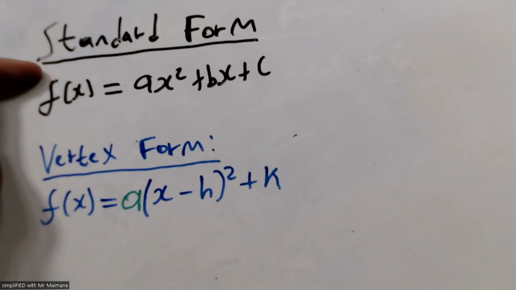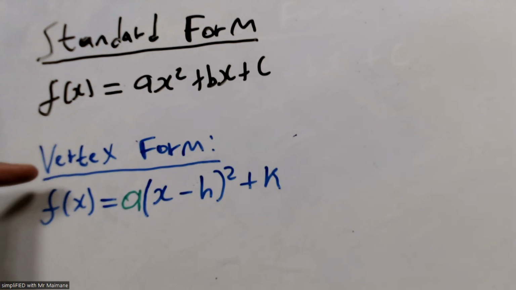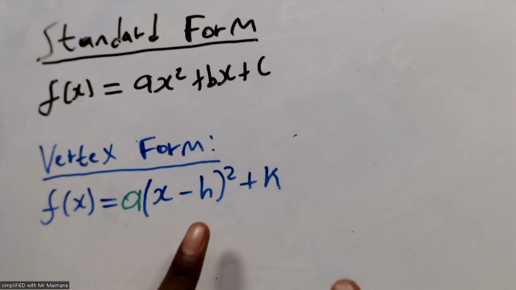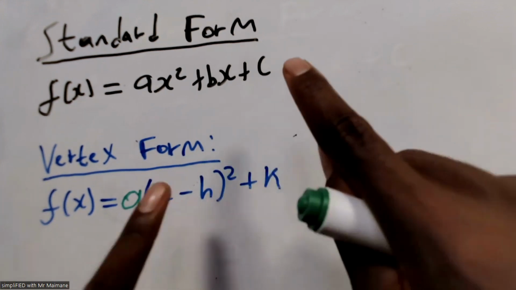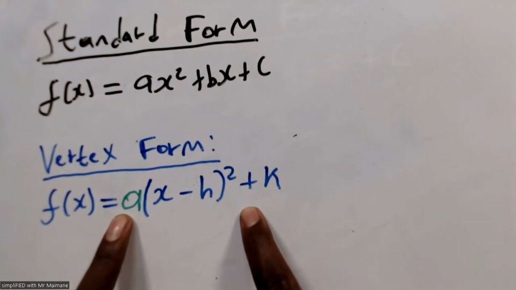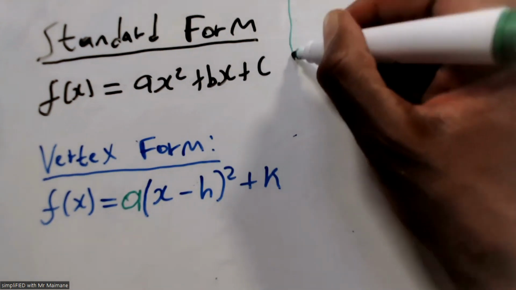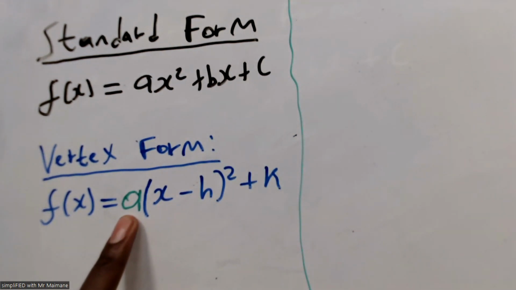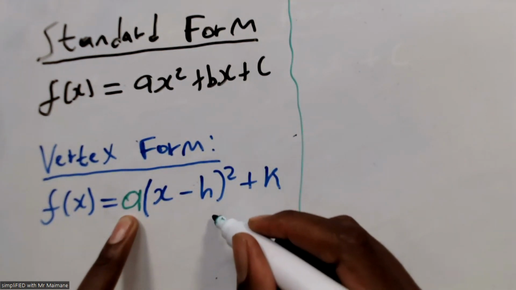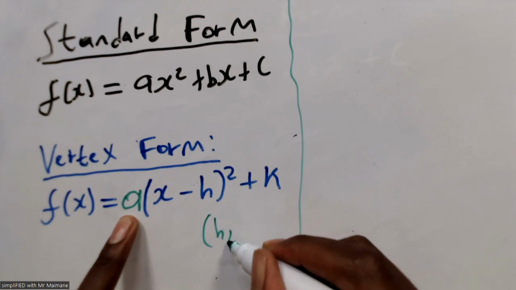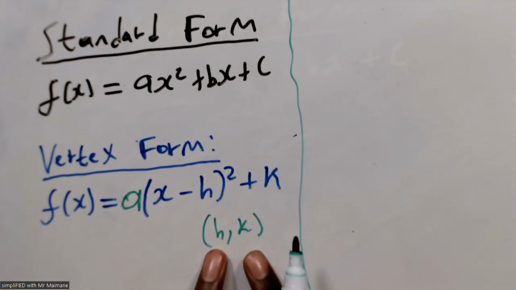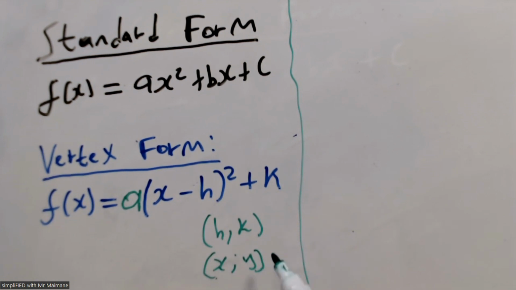We said this is the standard form of the quadratic function, and this is the vertex form, meaning this will be our turning point. And to move from here to here, I said you're going to complete the square. The other important factor to know is that the value of x plays an important role, as much as h and k give you the vertex, which is the turning point. Remember, in terms of points, this is x and y.